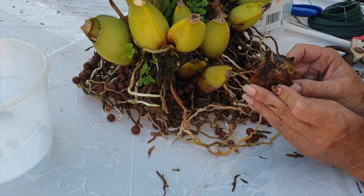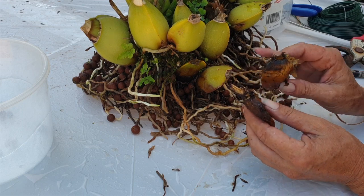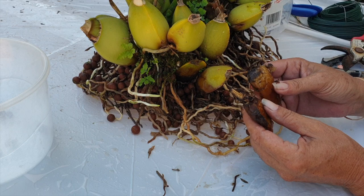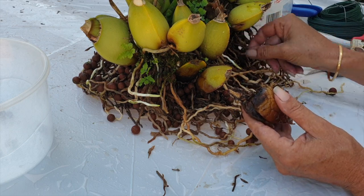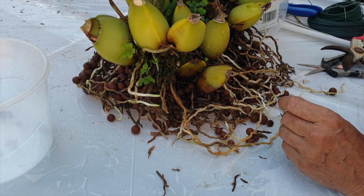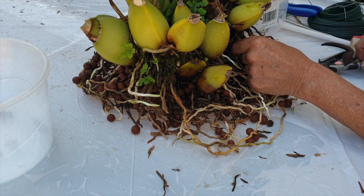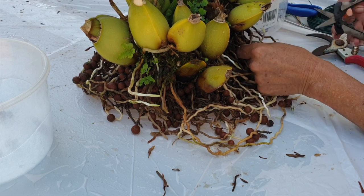Besides, these are super duper old. If it were rot, they wouldn't look like this. After three years in this pot, they would be black mush and I could just pull them out. So I still had to cut them. But again, in a high humidity climate, I would recommend against burying pseudobulbs the way I do.